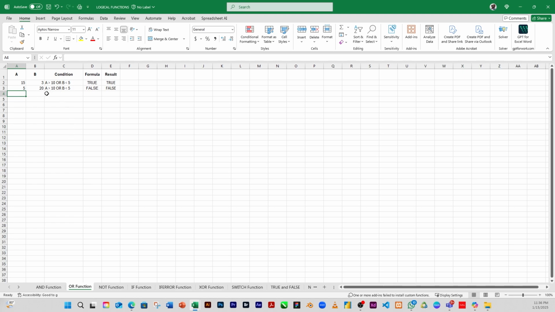So if this is 15 or maybe 12 and this is 2, it will still return true. See that? So when we are talking about OR, once it meets one of the conditions, it will return true. Is that understood?